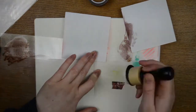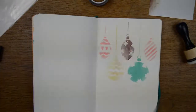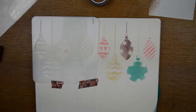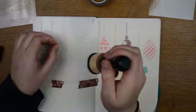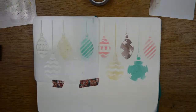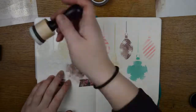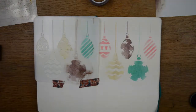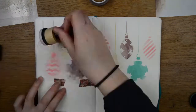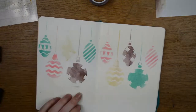So all we are doing here is using some stencils to decorate the background of the pages, and what I'm using with that is this ink dauber with different colour pads for each colour I'm using, and either Tim Holtz Distress inks in the colours I've already said, and then some of the pens I've pulled in and just spraying a little bit of water on them. So all I'm doing with the pen is colouring with it on that piece of laminate and then spraying some water on it.